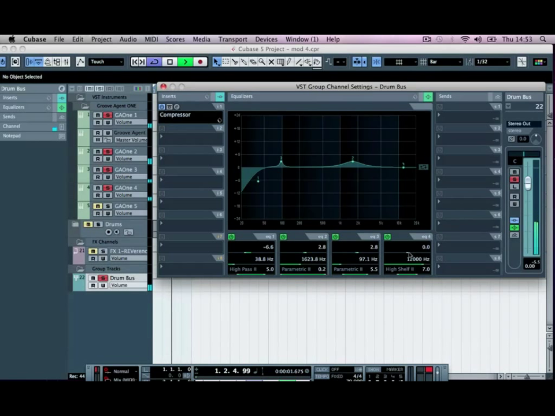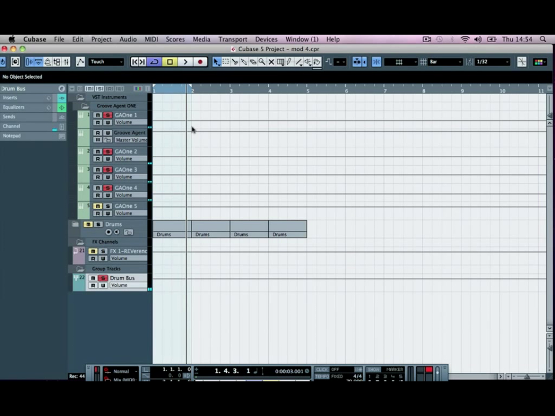And then this time we'll add another quick boost. And this time in the sort of upper ranges, so I'm going to add a high shelf. So we'll try a different high shelf here. We'll just add a brightness right the way across the top. Just leave that there, maybe bring it back a wee bit. Okay, so that sounds grand there. In the next tutorial we're going to add some New York compression to these drums, and we'll send that out just to beef up the overall drum track.